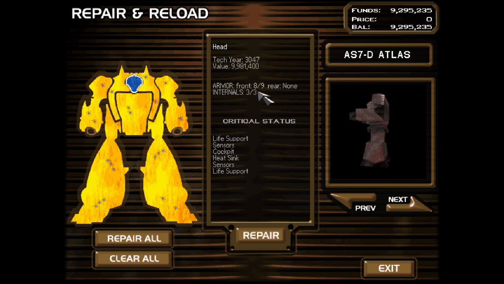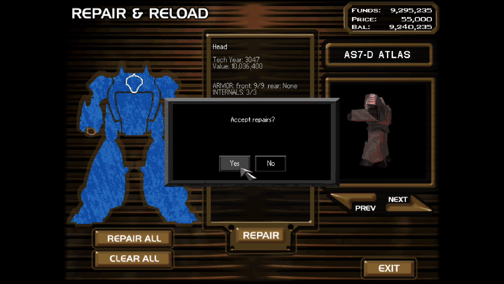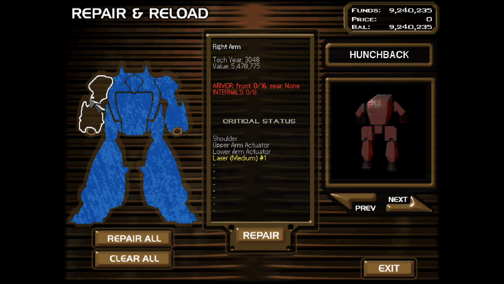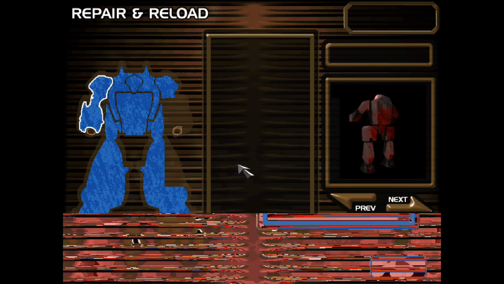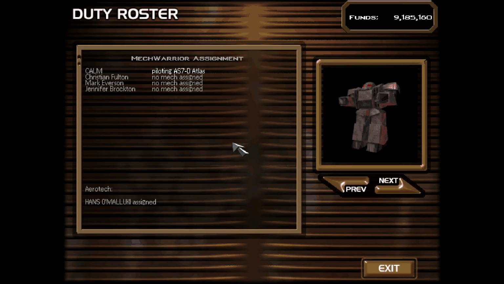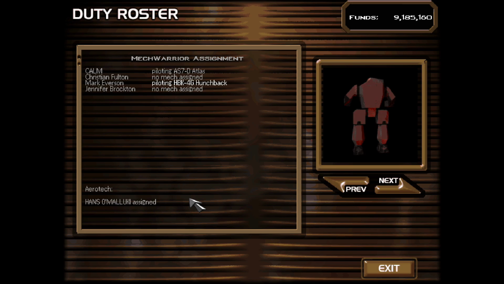At least... Well, no, he did actually hit me in the head. A little bit. But it's fine, I didn't lose anything. That's a lot of money, though. But fine, fine, fine. Yes, and you lost an arm, and therefore you probably did lose that. But why is it yellow? It should be red if you lost it. 55,000. It's fine. Thank you. And Mark Everson, I think. Yeah.